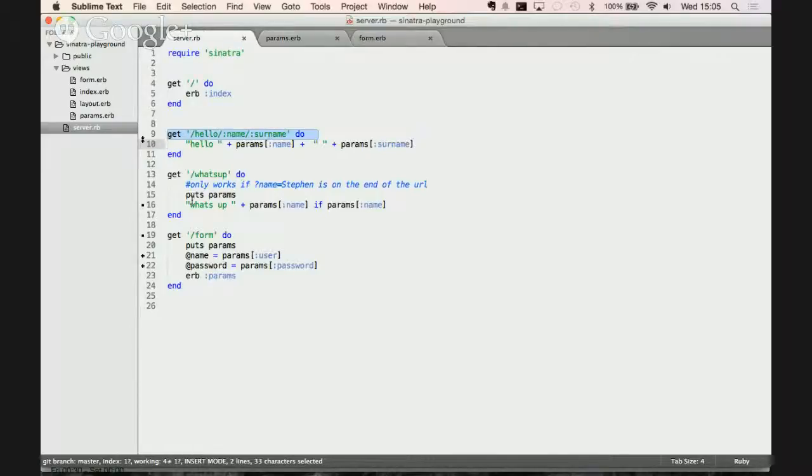On the form one where you've got the parameters and you say them without a variable, where do those variables exist and where do they disappear within the code here? What scope are they? Just here. So the parameters are only available only in that get do end piece. That's the same for everything I've said.